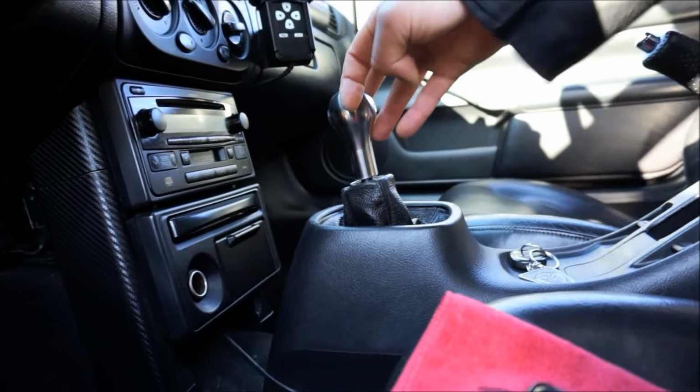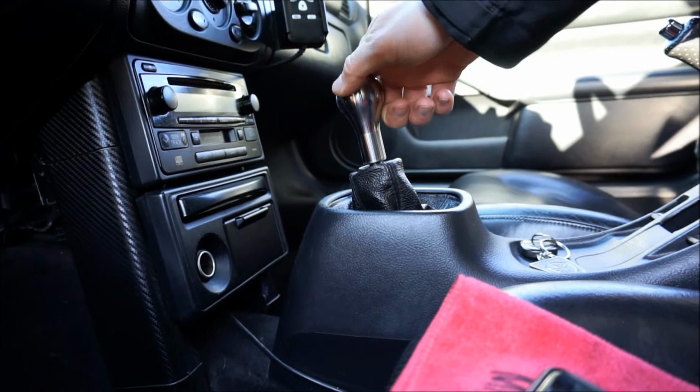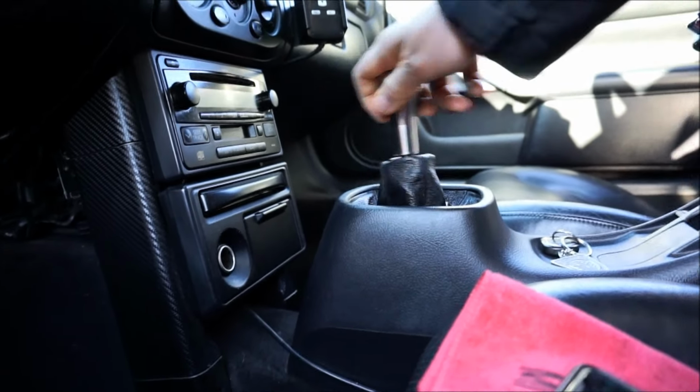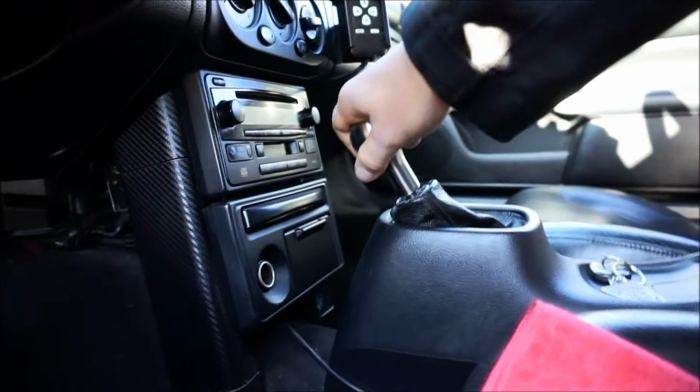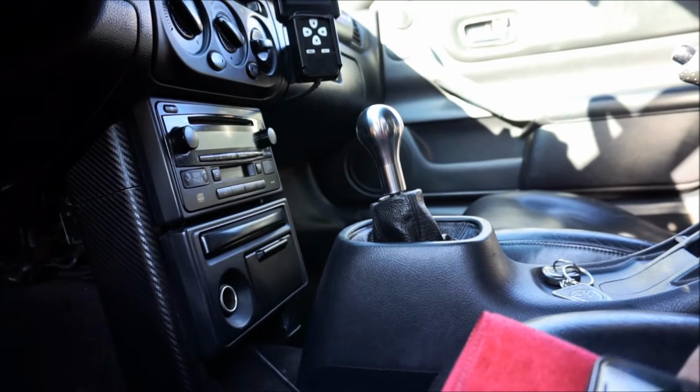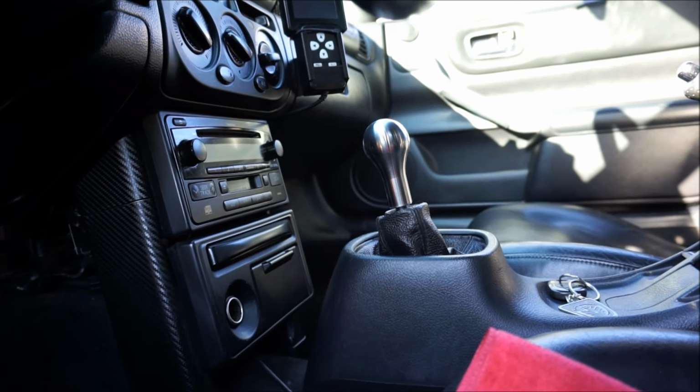Don't be a wimp, but it does get cold during the cold time, winter. But I love it. Everything goes in really good. The short gear shifting, all 6 gears, even reverse. It's awesome. I love it. I really enjoyed it. It's very quick, zippy shifts, but I'm excited to try something new from Super.